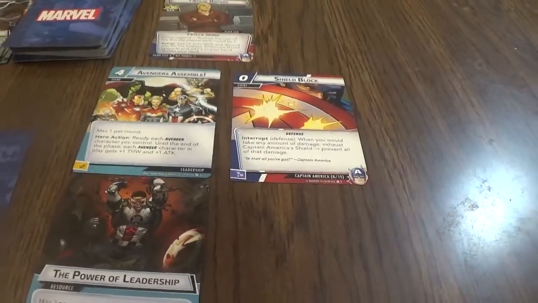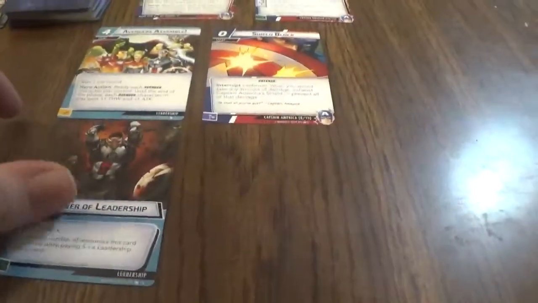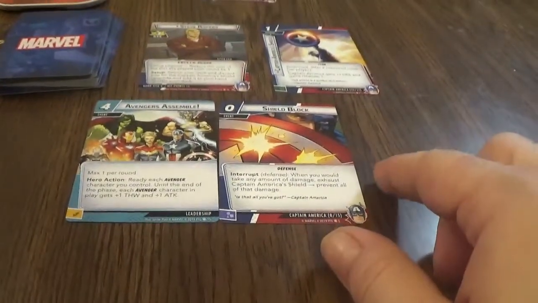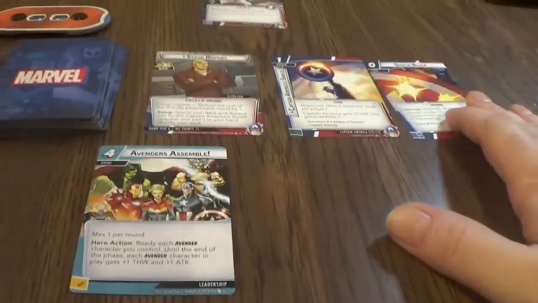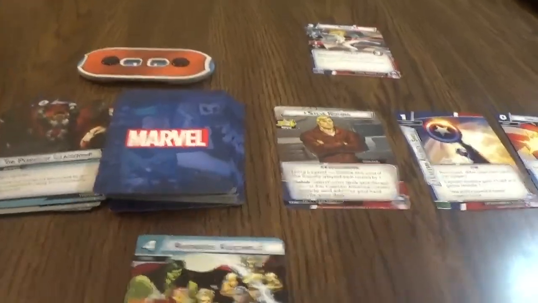Search your deck and add. Okay, well, we got my hand, so I'm gonna play one. I'm gonna put my shield in there, and that leaves me with shield block. Okay, and it doesn't cost me anything to put in there, and I think that's basically it.